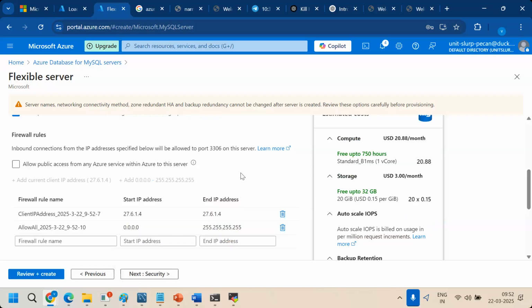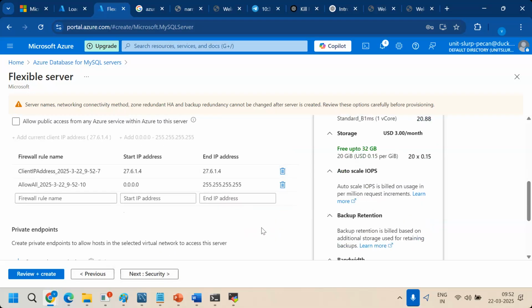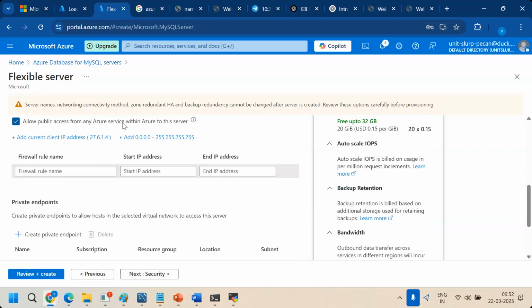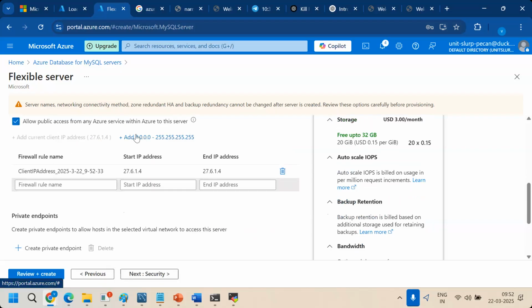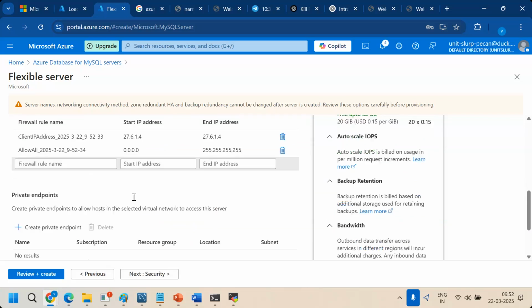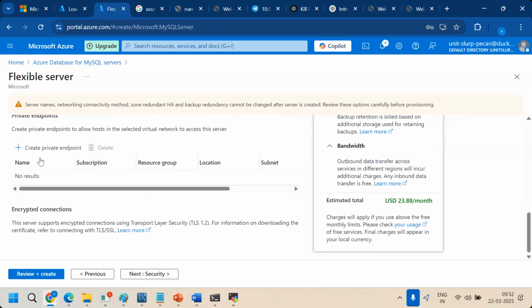No problem. I'm just giving allow. Okay, I'm just giving public access. Or you can simply allow public access, you just select this one, and automatically this firewall rule will be created. Yes, no problem. Enable for all traffic. Okay, allow all. Next, if you want to connect a private endpoint, not required.